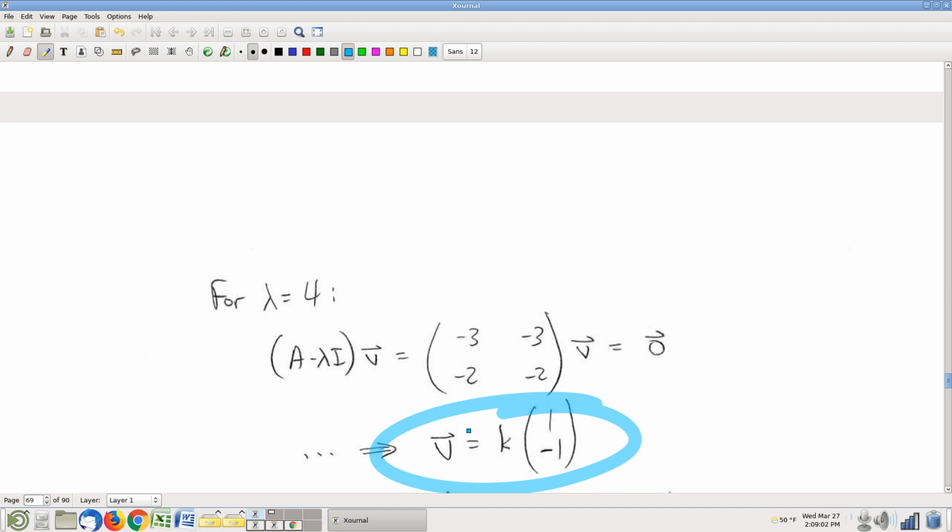Here's the other thing though. That's always going to be the case. We know this matrix is singular. There's going to be at least a one-dimensional vector space of eigenvectors. There will therefore always be infinitely many. So this terminology, hey, how many eigenvectors did you find, is kind of wasted if the answer is always infinity, right?